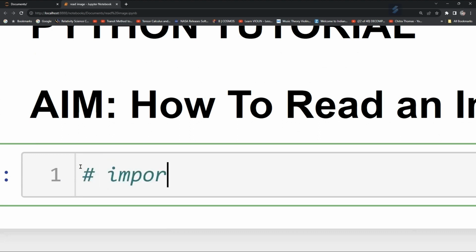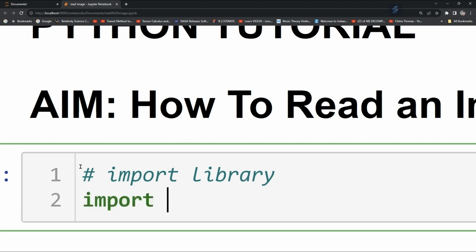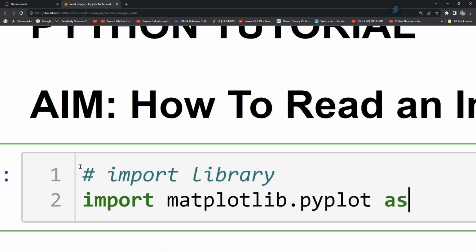Okay, so first we will import library. We will import matplotlib.pyplot as plt.